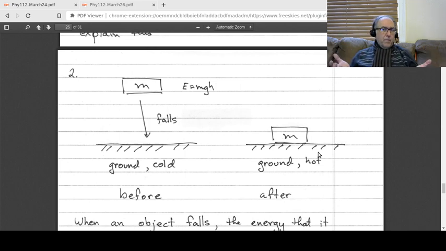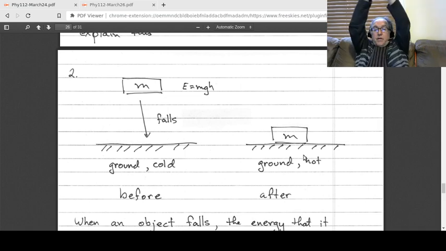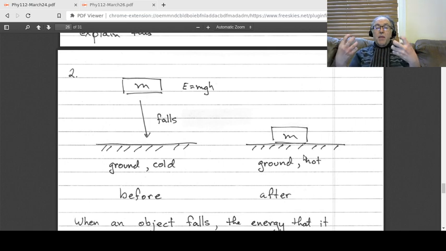Statistically very improbable, but possible in some very, very marginal possibility space, okay? All these molecules just happen to line up, and they all just happen to be pushing their energy up, pushing their energy up, pushing their energy up. Then all of a sudden, all that energy goes into the box, and boom, all of those molecules, in cooperation, hit the bottom of the box at the same time and pop the box up into the air. And you go, wow, that's not something you see every day. That's right, it's not something you see every day, because that event, although energetically possible, is statistically extremely improbable, to the point that if you saw it, you'd be totally freaked out. Okay, so there you go.